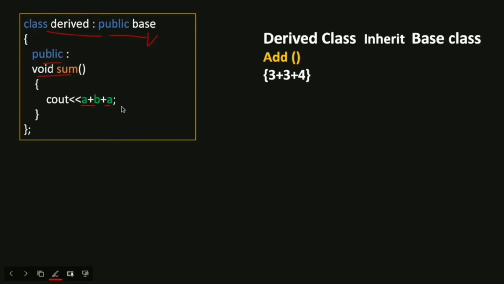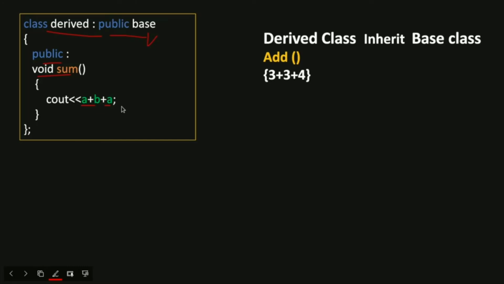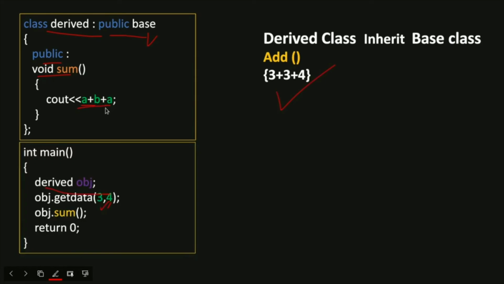Okay, so now we will make another thing. What we have done is we have made the base class, we have made the derived class, and we have inherited the feature of base class. And the same member function is made with different operations, right? And after that we are creating an object, right? We are creating an object of derived class. Okay, in the inheritance concept we will always make the object of derived class as we know.